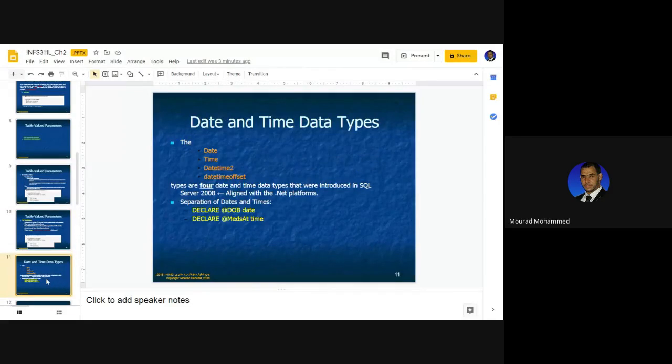Good. One step further, the SQL Server platform has defined for us 4 new data types that can be utilized only from within the SQL Server. We cannot find them otherwise. The date time 2, and date time offset.